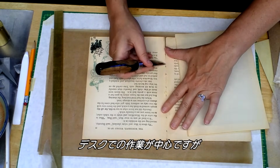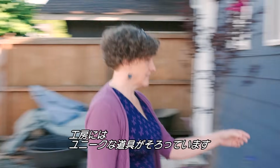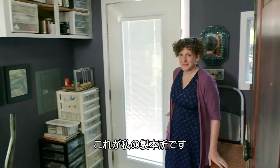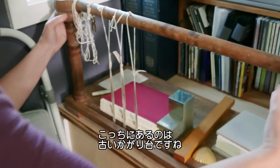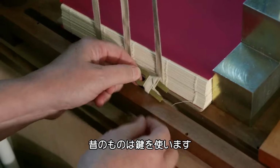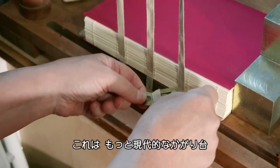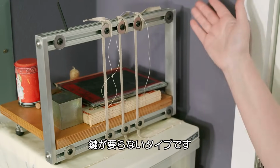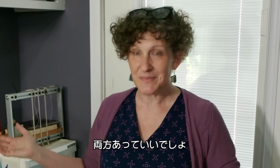While a lot of Sophia's work centers around her desk, her workshop is full of unique tools for restoration. All right, so this is my bindery. And over here I've got my old sewing frame, which uses these old-fashioned keys. And then over here, I've got kind of the more modern version. This is the Jeff Peachey no-key system. It's kind of cool. Have both kinds.